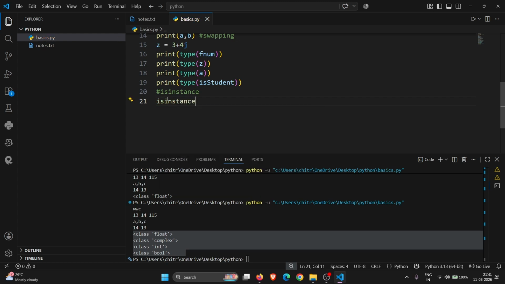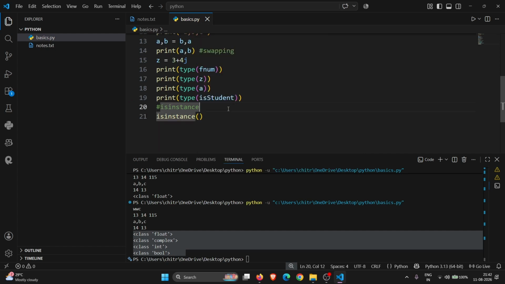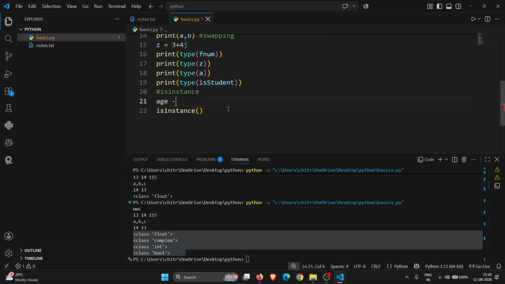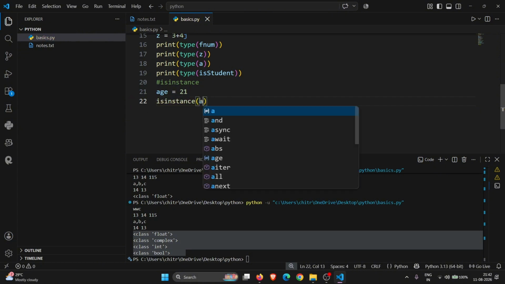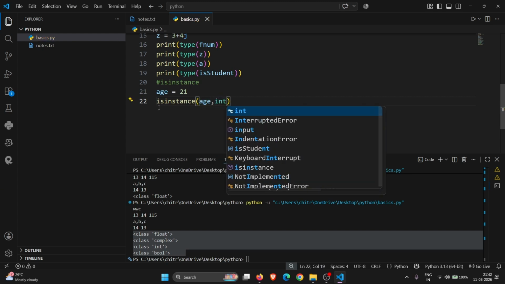For example, we have to check whether our age, let's create a variable age here, age equals 21, and let's check whether this age is an integer or not.